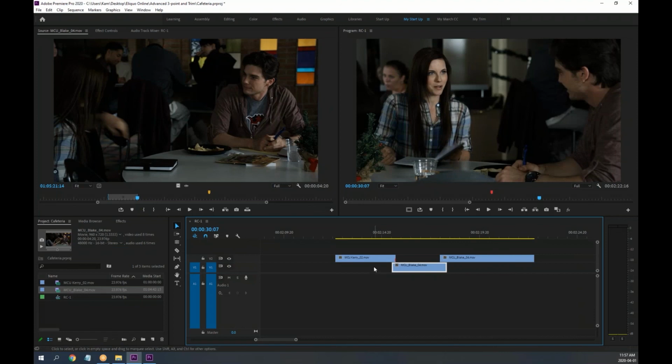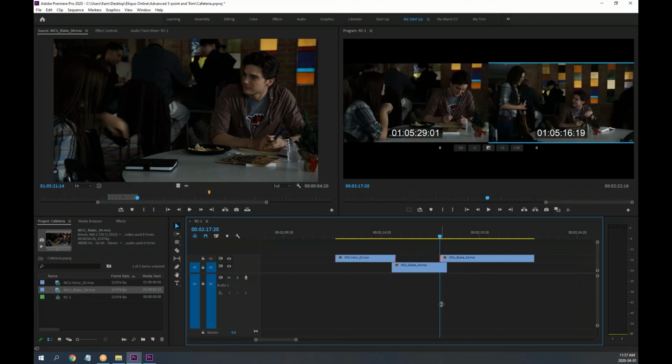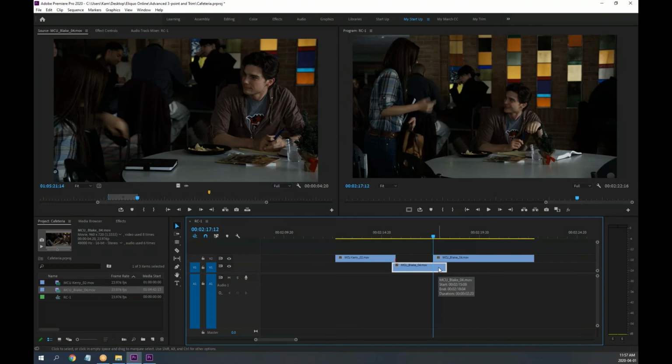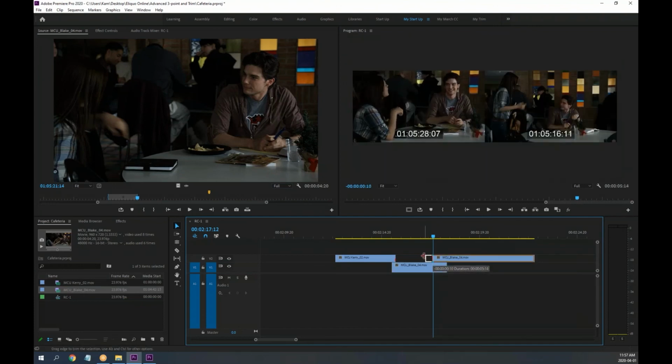Well, the problem with this is you only have 1 choice of editing: the trim tool, not the trim mode. If I double click on it, this just won't function very well because, as you can see, you're just pulling and pushing it. It doesn't interact with the other clip. So may as well just grab this and pull it forward and push it forward.